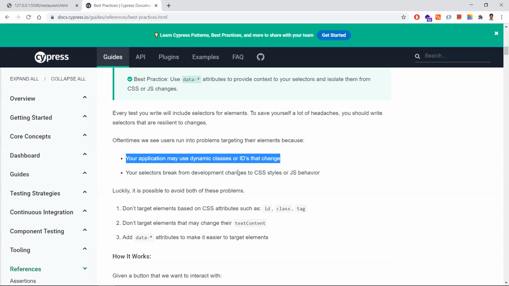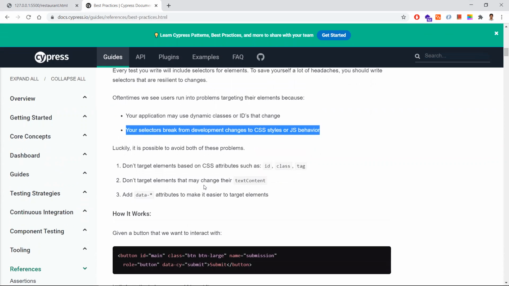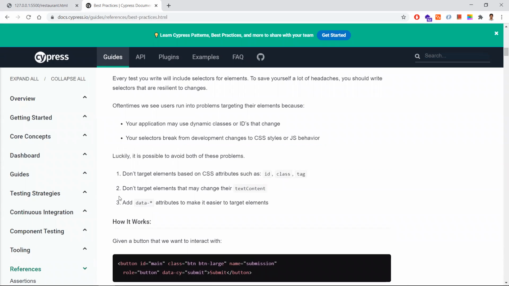If the application is dynamic, the class names and IDs would be changing. They would not be the same. So if you pick selectors with CSS styles or IDs, then the application would break, because the application is dynamic and the CSS and JavaScript IDs would be changing randomly. So the application breaks at one point. That's the reason Cypress adds data attributes to make it easy to target a particular element. With the help of these data attributes, they can easily target an element. They do not depend on targeting CSS attributes like ID, class, and tags, because these may be changing randomly. So this is the best use case I have found.